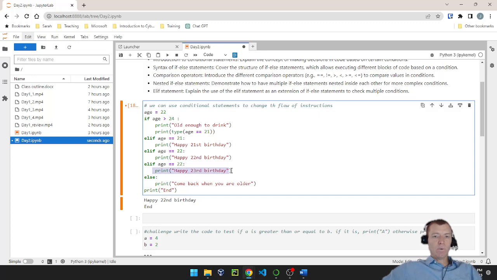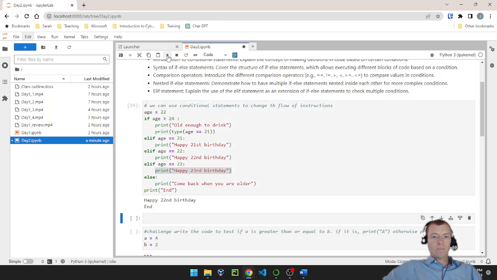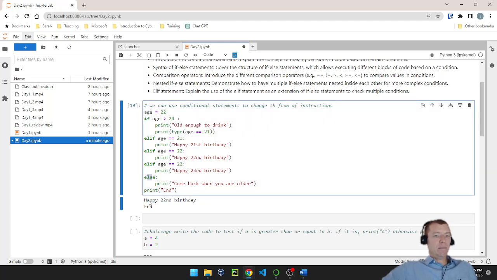I can never ever run this line of code because this elif statement happens first. It's the exact same condition statement. It either equates to true, in which case Python will run this statement and ignore everything else, or if this equates to false, this one will also equate to false. So this is what we call dead code. We can never ever get to execute this line of code. You'll notice that we can never get it to say happy 23rd birthday, no matter what we put in there. Okay, so that's if and else statements. So if, else. And then in between those, we can have a bunch of elif statements.